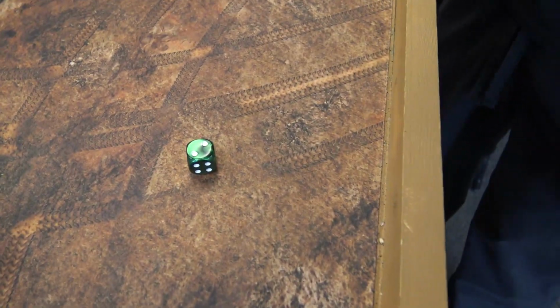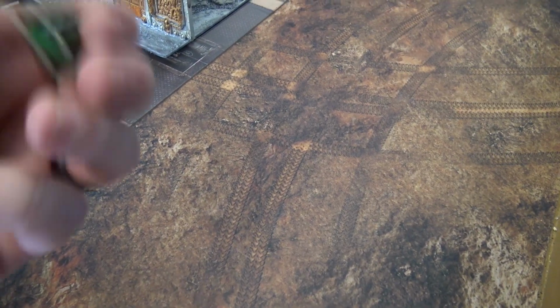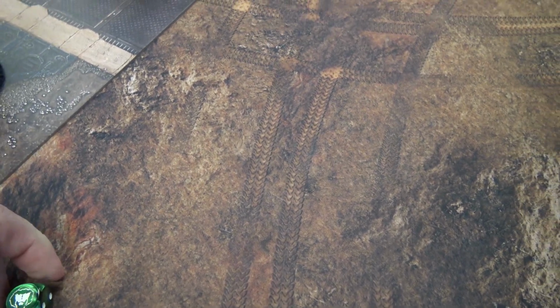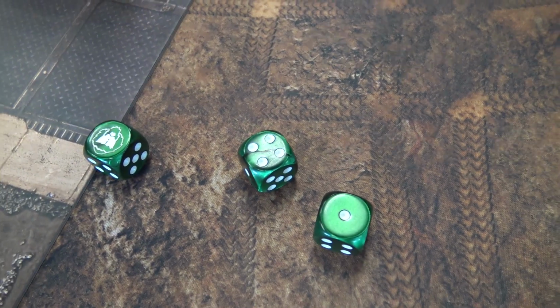Make it count. I'm going to spend a command point to reroll this one. Into a fill first, AP -2. He takes a wound, so this is going to be D3 damage. So it's going to be 3 damage. So this will take him down to 0 wounds. So now we roll 3 dice on the injury roll. Take the highest, and he is out.